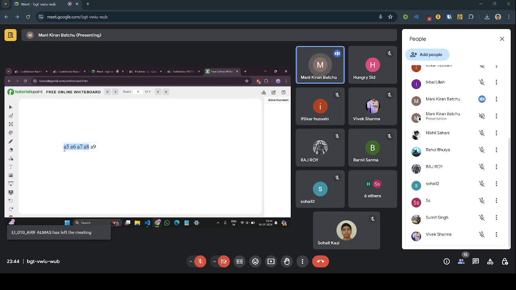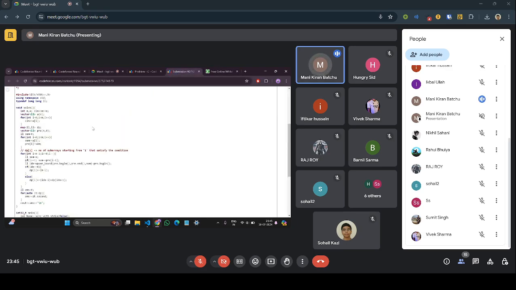Now what we are going to do is this is one of the subarrays which comes under our answer, and all the subarrays from... let us assume that the sum of the subarray a5 to a8 is greater than x. Now the subarrays a5 to a7, a5 to a6, and a5, these three subarrays satisfy our requirements. Notice that we need to find the first index whose sum of the subarray is greater than x.